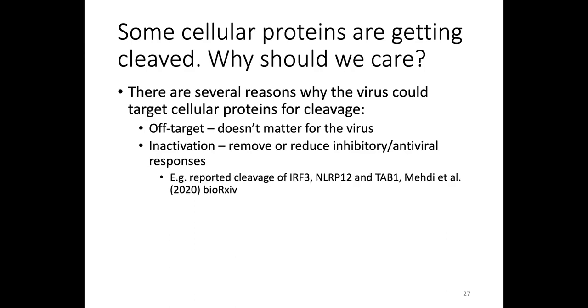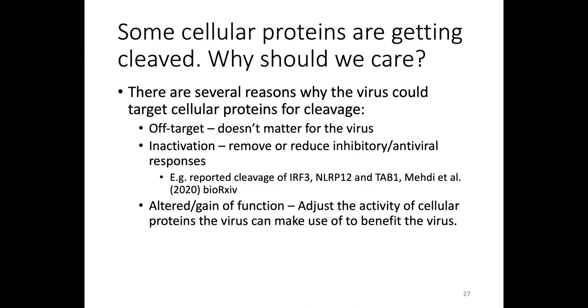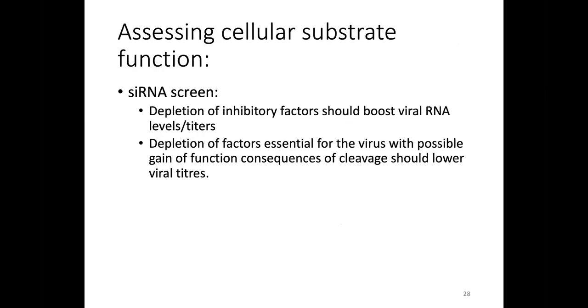This would be consistent with the reported cleavage of IRF3, TAB1, and NLRP12, also earlier preprinted by our collaborators. It could result in altered or a gain of function. So really, rather than a sledgehammer, more a fine-tuning of activity, adjusting the activity of cellular proteins that the virus actually needs to better benefit the virus.